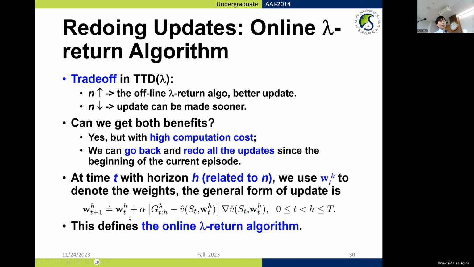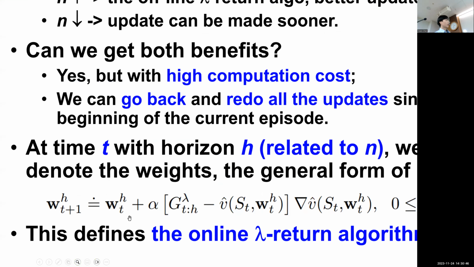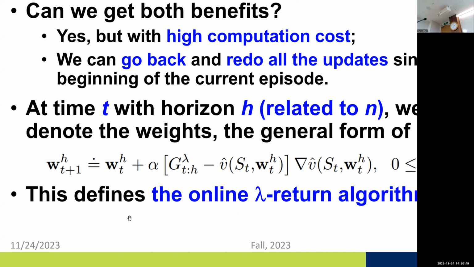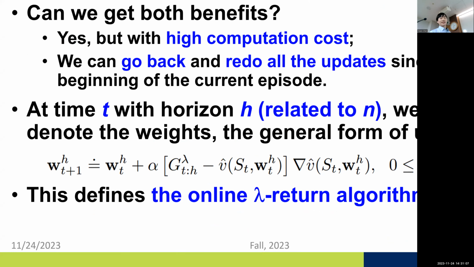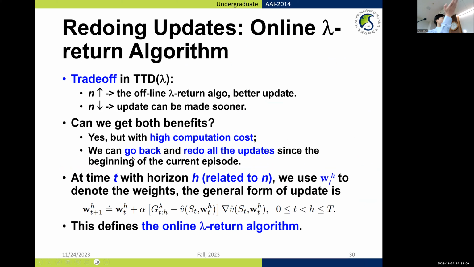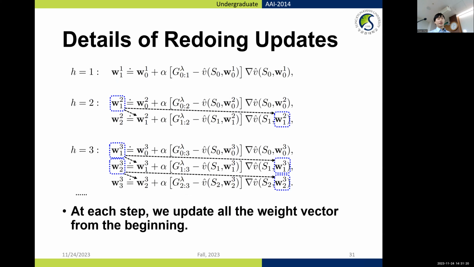The general form of the update is this: we put h as a superscript to represent that this is the intermediate step instead of the whole episode. Then we use the intermediate return, meaning the truncated return, with the intermediate weight. So the update process is similar to the offline one, except we use the intermediate step to update instead of updating at the end of the episode. This kind of update process defines the online lambda return algorithm.